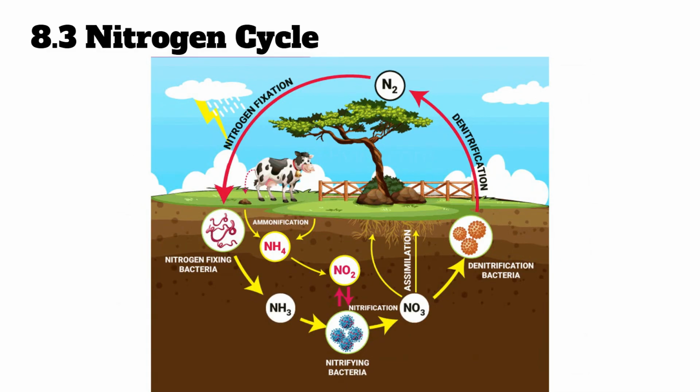The nitrogen cycle is similar, but a little newer, right? Denitrification and nitrogen fixation are two halves of the cycle, right? Denitrification is the pulling of nitrogen out of the cycle into a gas, while nitrogen fixation is turning that nitrogen gas back into forms that can be harnessed and used by organisms, right? So a lot of this is done by nitrogen fixing bacteria, which are going to take that nitrogen and turn it into ammonia, right? Or ammonium, NH3 and NH4, right? It's also done by lightning, though. When lightning strikes, this happens naturally.